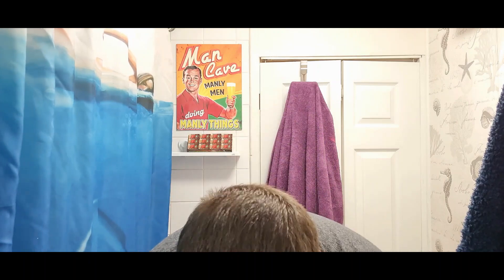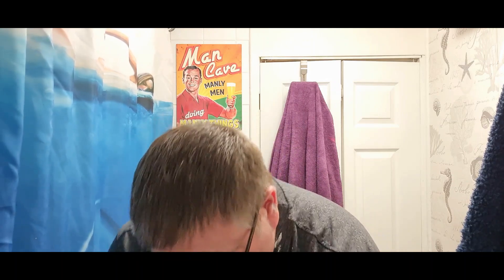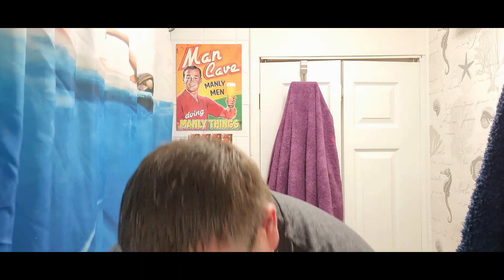Please let me know what your shaves of the day are, and if you've used these Nacet blades — like I say, I'm sure I've used them before, I just can't remember. Let's empty it out and do a cold water rinse. I used to do a cold water rinse all the time when I first started shaving on video — every shave would be a cold water rinse. Your routines evolve and things just get left out and added in.